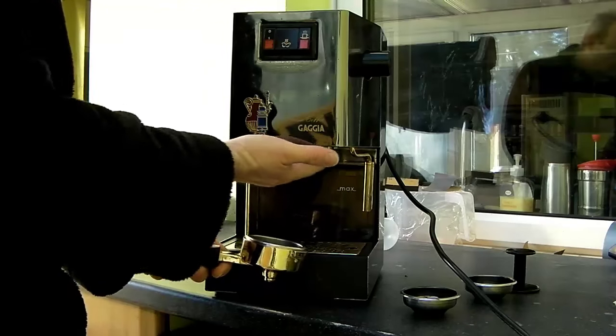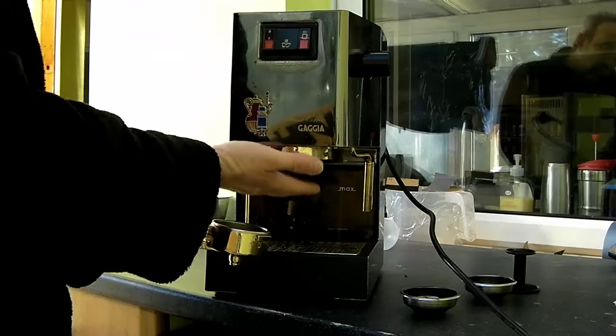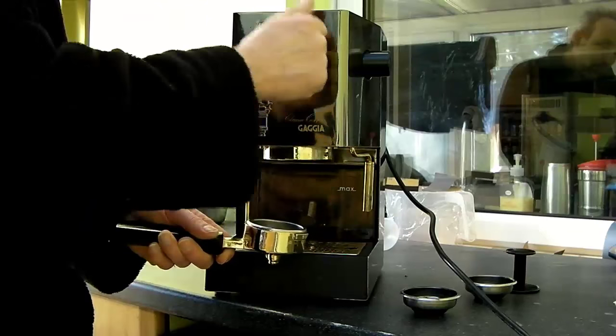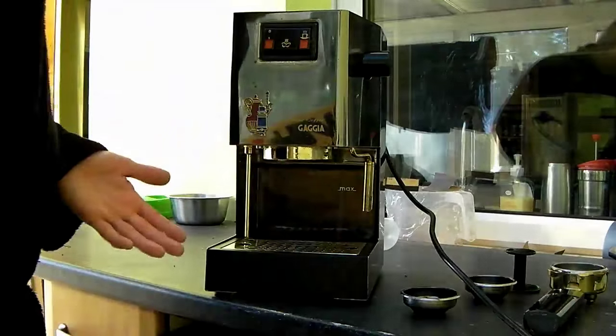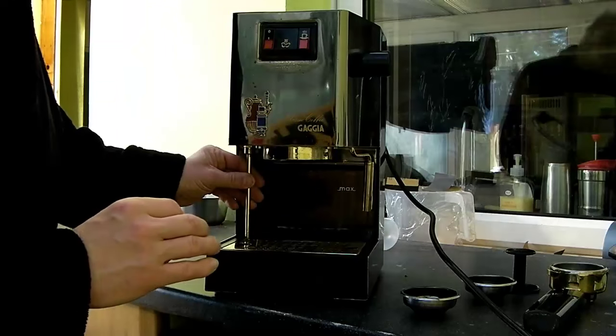And once a month, or depending on how frequently you use it, every now and again, you ideally need to back flush this: put some cleaning solution in a blind basket, pump it through, release it, and let it suck that up and clean through so there's no gunge in there. You can do this manually, of course, by disassembling it, but that, as a regular routine maintenance, makes things an awful lot easier.